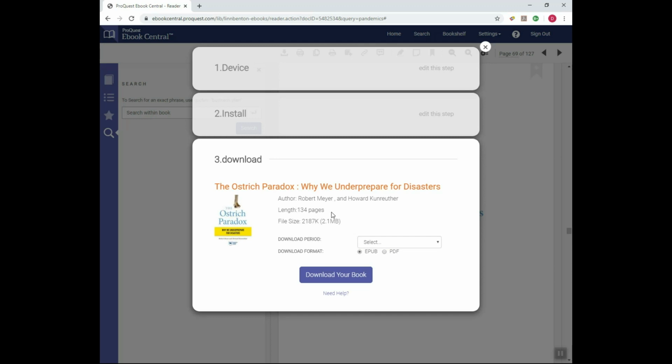That will take you to the third screen, and then you can tell the system whether you want to borrow it for just 1 day or up to 21 days. And you have the choice of EPUB or PDF. EPUB is to read it in Adobe Digital Editions, and a PDF is your other standard choice. Then I click on Download Your Book.